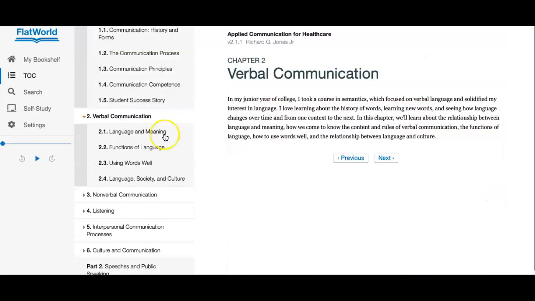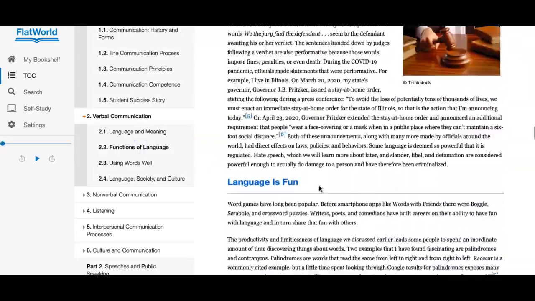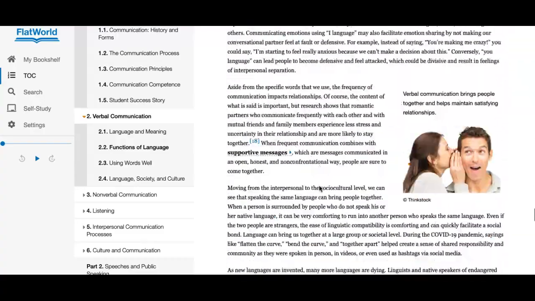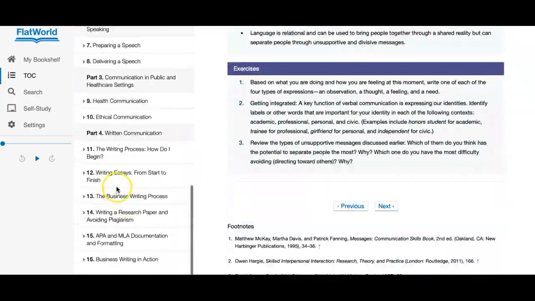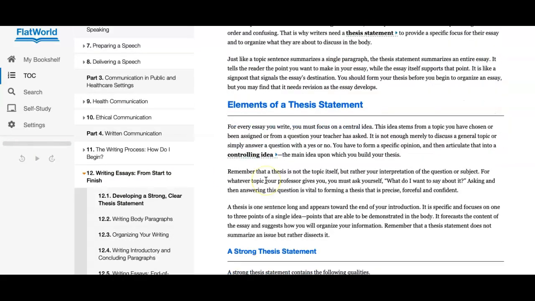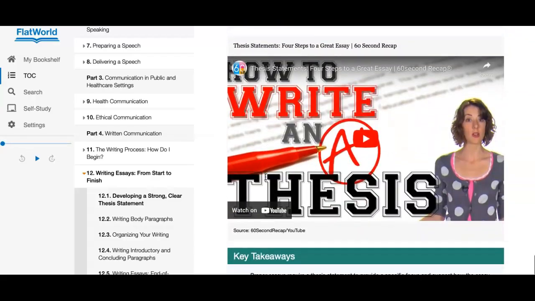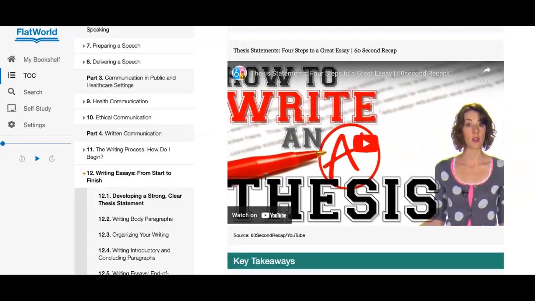I'm not sure if we can find any on verbal communication, but there's ways to watch different things online, which I think can be super helpful. So take a look at the online version of this textbook. I really enjoy it. I think it's super helpful. If you have a computer that'll read to you, you can highlight and read. Here you go. There's a video right here, a YouTube video, how to write a great thesis statement. So there are certain things in this textbook online that you're not going to get in the hard copy or the soft book. If you have any questions related to that, just reach out.